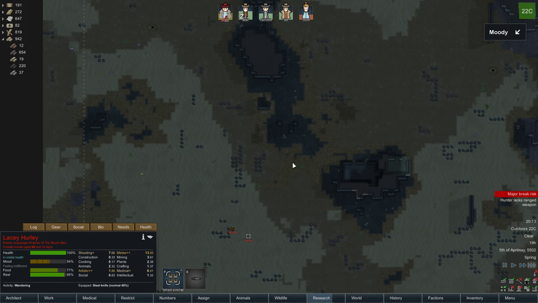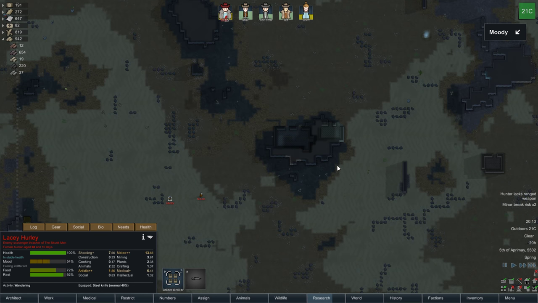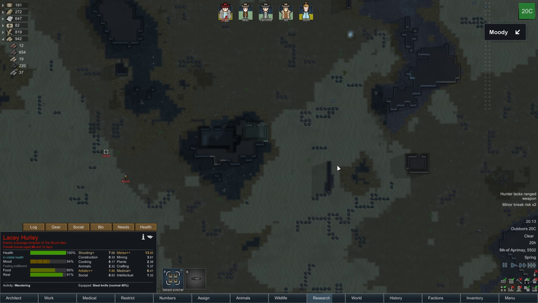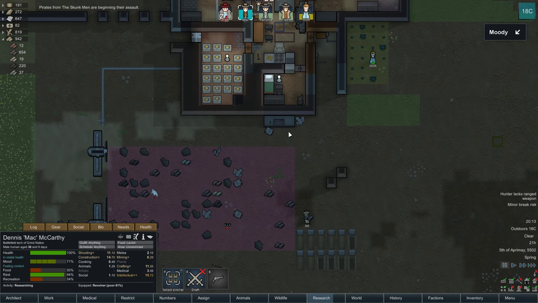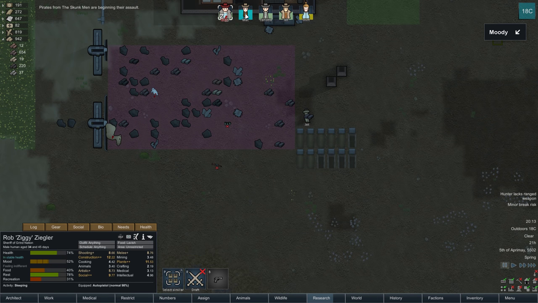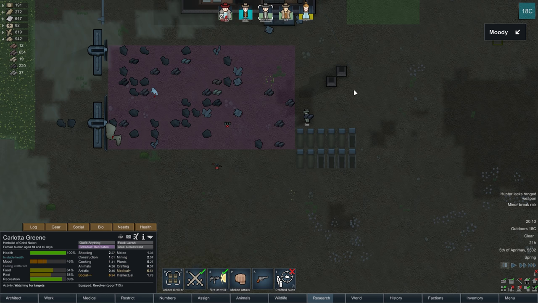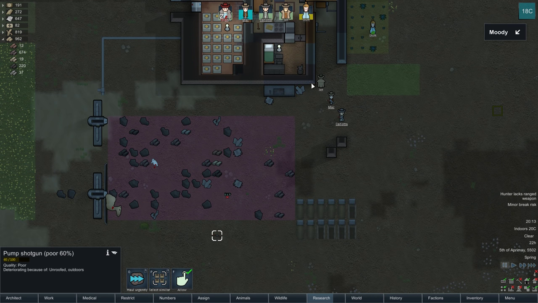Hopefully we can recover a bit before they attack. We'll have to take them out before they get into range or we're going to be in trouble. Noob. What a great name. Okay, they're coming. Ziggy's injured. I should probably just leave him. Leave him be. Just gonna stress them all out. Chet doesn't even have a weapon. Chet, come and get this thing.